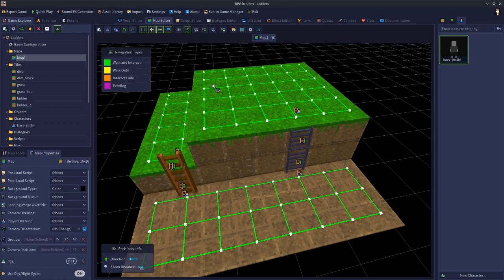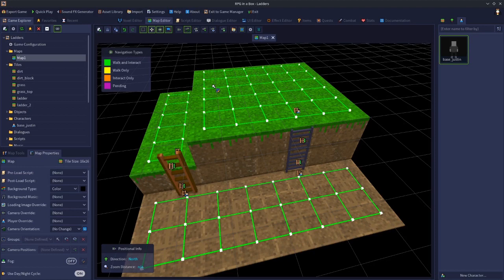But hopefully this should clear up any issues related to, first of all, how to make them by hand, also how to place them in the map editor and set them up, but also just to be mindful of how the tile that you're getting off of the ladder onto relates in height to the top of the ladder. If it's above, it will work, but if it's below, and sometimes even at the same height, that will sometimes cause issues, but if it's lower, it will always cause issues with the ladder.